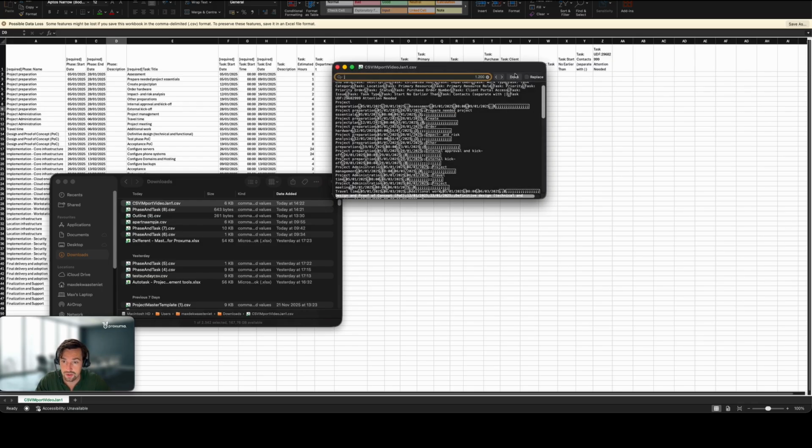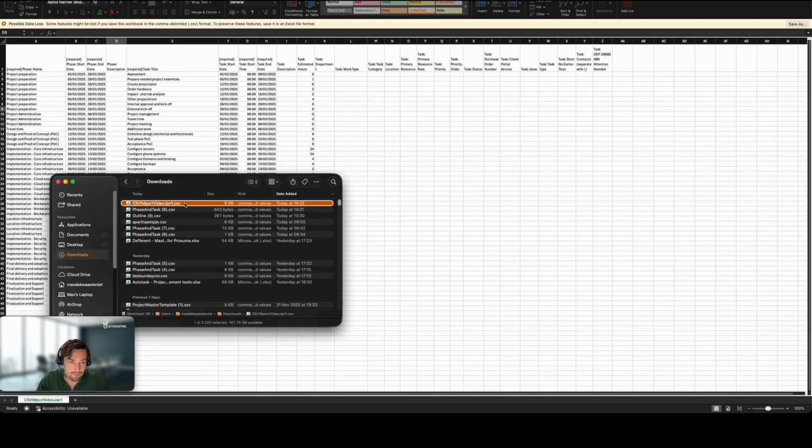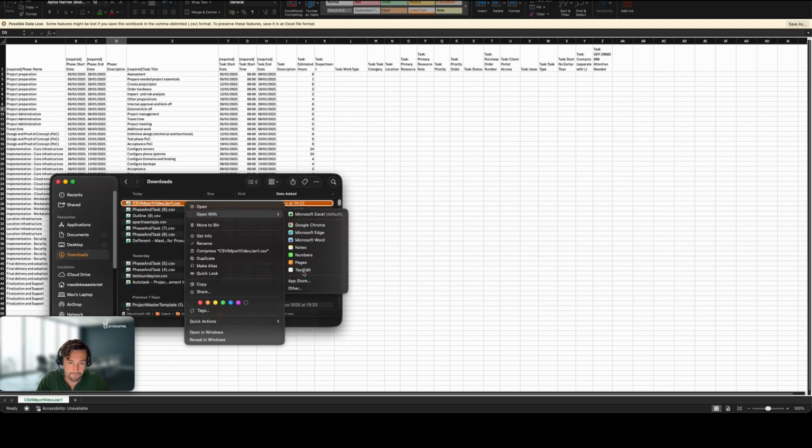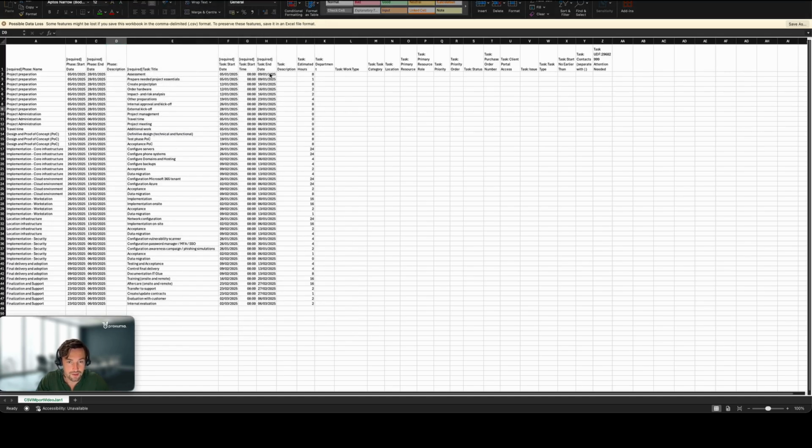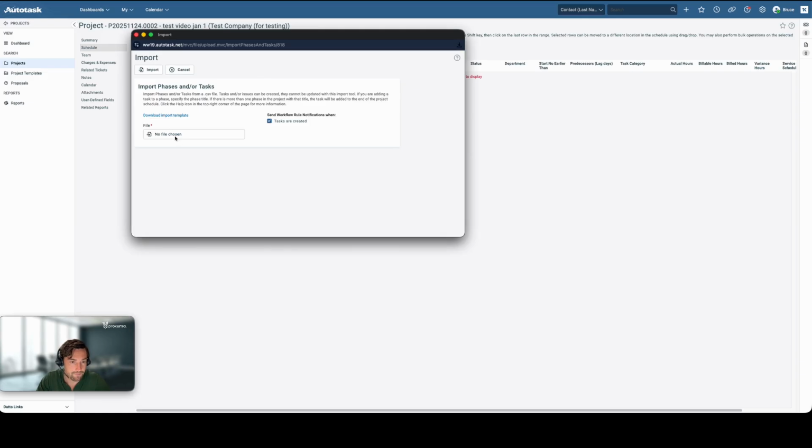So what I have to do is Control F, replace semicolon with comma, all, and I'm done. And then save. And now if I go back to my CSV, commas. Good, we're cooking. Now let's get back to Autotask.